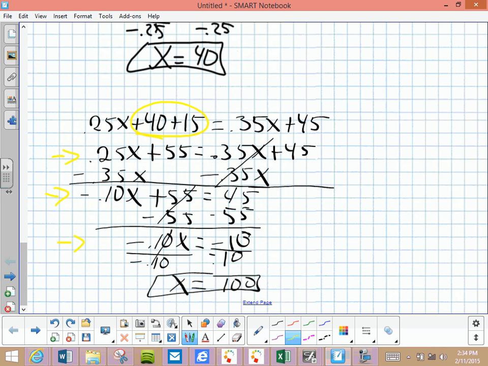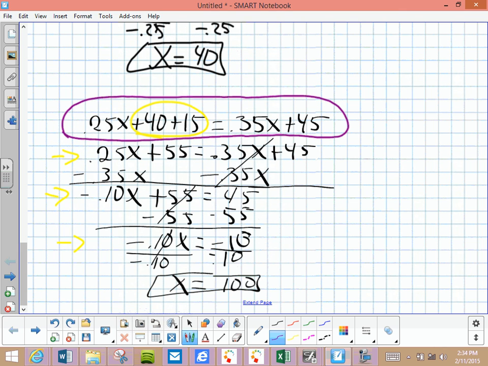So I want you guys, listen up. When you have a long problem like this one, and you notice that you have x's and regular numbers, combine them. Combine all the x's together and put all the regular numbers together, and now you end up with an x and a number on one side, an x and a number on the other side. And from there, you know exactly what to do. You have your step 1, which is to combine variables, your step 2 to add or subtract, and your step 3 to multiply or divide.